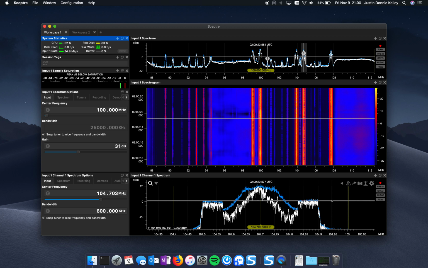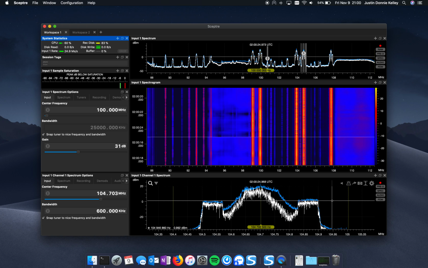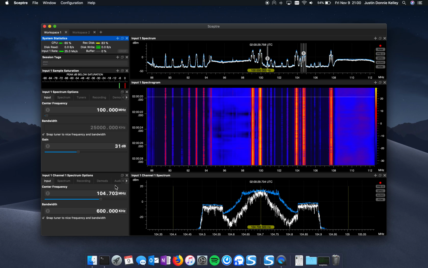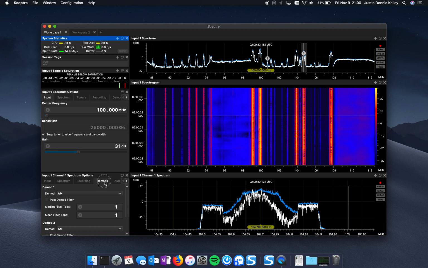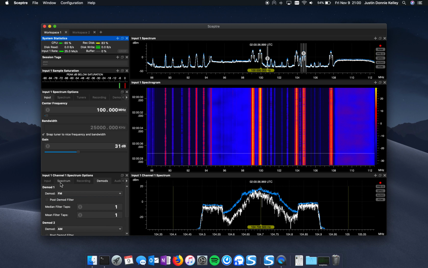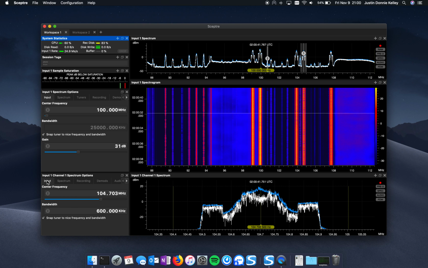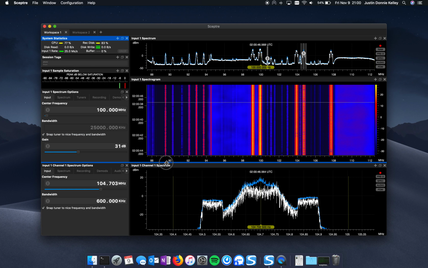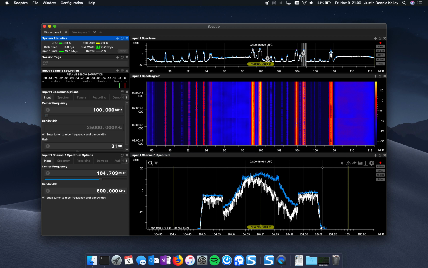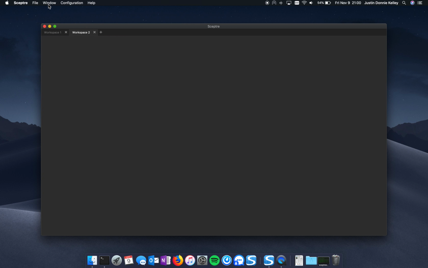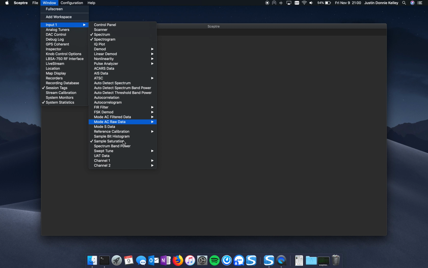Right now it's playing through my earphones so that this screen capture can go through my Bluetooth headsets. But I can also change that here and say I want it to play out an FM demod instead, which would allow me to actually hear that properly. And I can rearrange those and move them up and down. I can also, like I said, on Workspace 2, do the same thing.